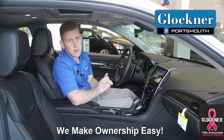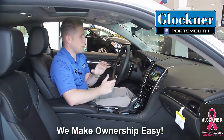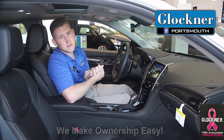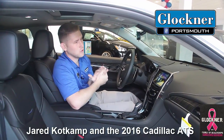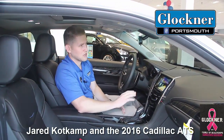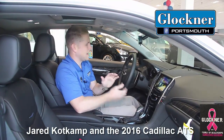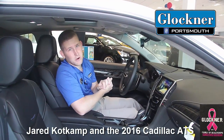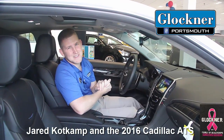Great warranty as well — the Cadillac warranty is very hard to beat. But 0% for 72 months on this vehicle and up to $4,500 off — that's huge on this vehicle. Won't last long; this is actually the last one we have in stock. I would invite anybody interested in this car to come in today and check it out. Again, my name is Jared with Glockner GM Superstore. We make it easy.